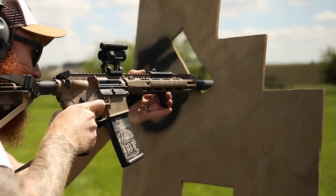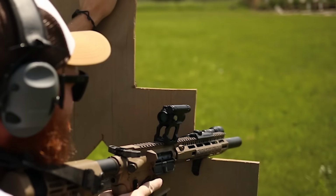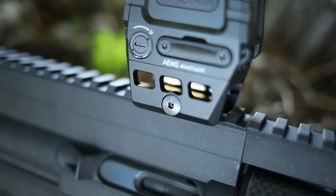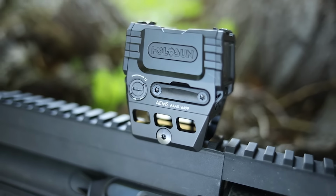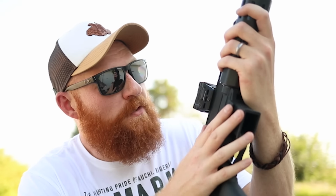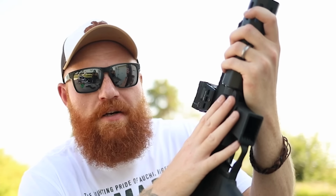And that's a lot of times where you'll find optics like even the Holosun, the lesser quality optics. See this little screw right here? That little sumbitch is the only thing mounting this optic to this gun, right? So when I tighten this to torque, and the first time I ever tighten it, the screw strips, and I can't get the optic back off, and the optic's on the gun forever. Well, there's ways to get that off, right? First off, I could find a replacement screw, I could drill it out, I could use a lot of different cool techniques to put stuff in there and then turn it.